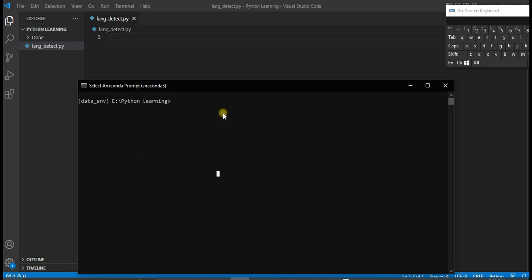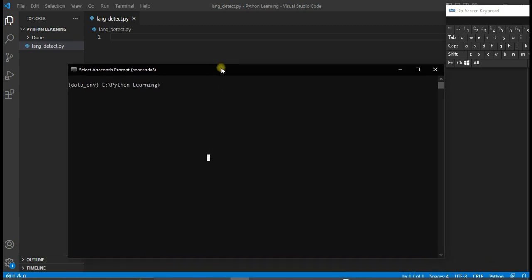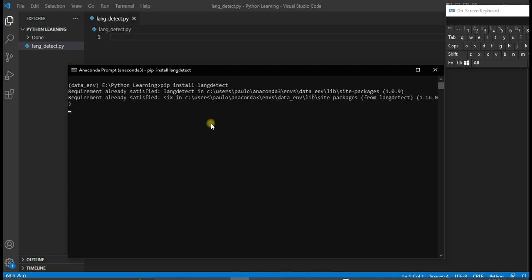Open your Anaconda prompt, then type pip install langdetect and click enter. That is going to take at most 1 minute, not more than 1 minute.